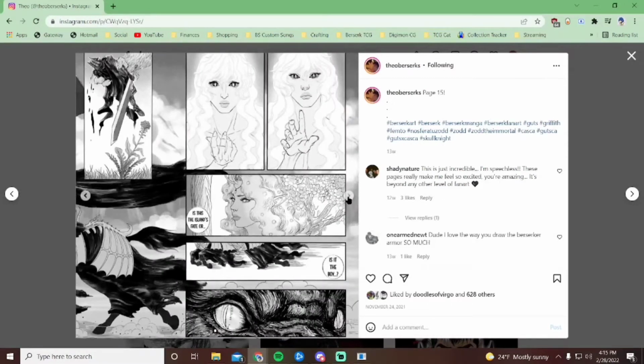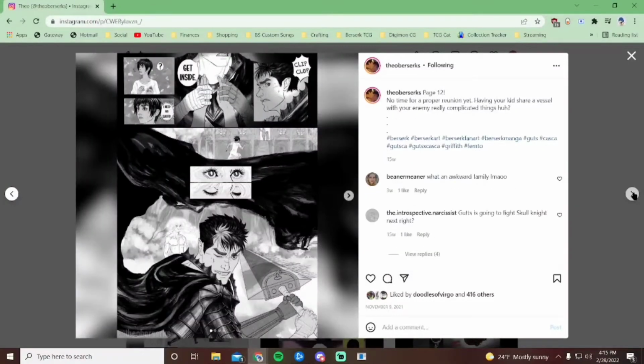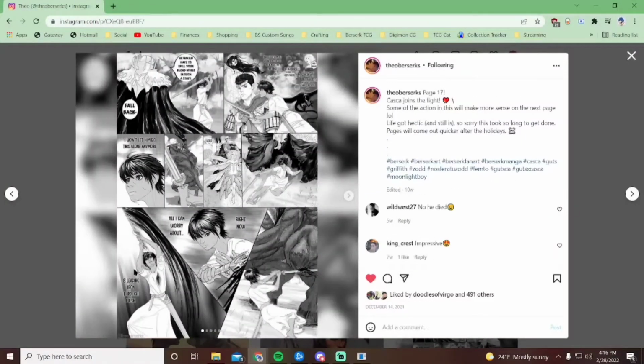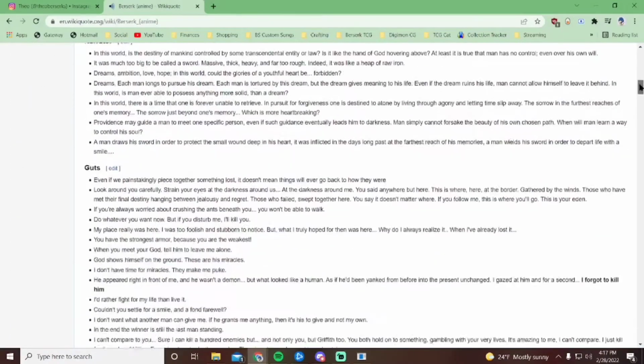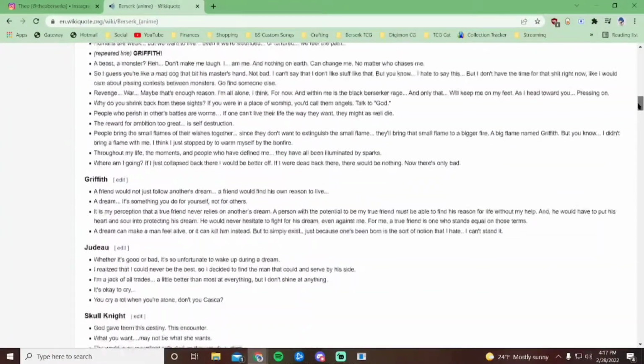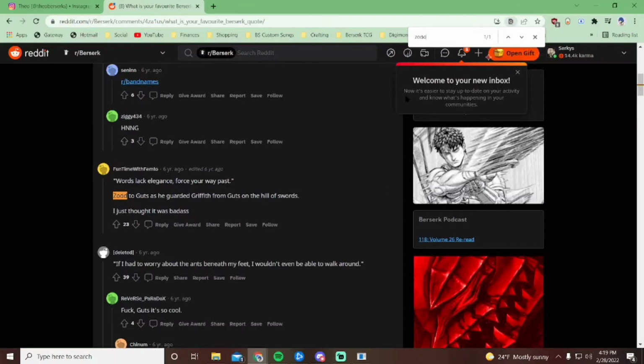One of the things that I spent a long time on is the quote. A card doesn't need to have a quote or a flavor text on it, but I like to do it. So I spent a while looking for a quote, and I ended up settling on a quote from one of the video games, specifically Berserk and the Band of the Hawk, the Dynasty Warriors type game.